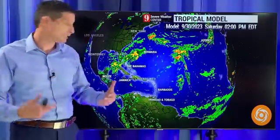As far as Philippe, the official track shows its turn, but it may weaken. If it weakens further, it would drift a little bit more off to the west. As far as the names go, we are on Philippe. The next names on the list are Rina, Sean, Tammy, Vince, and Whitney. After that, if we get through this list, there's a supplemental list. There's a solid chance we actually get through this list since we're already pretty close to it and we're still in the month of September.